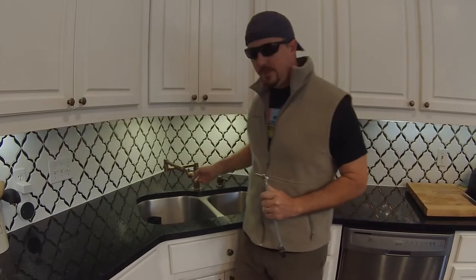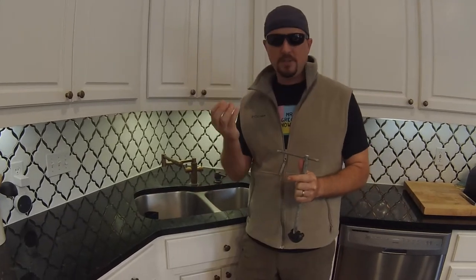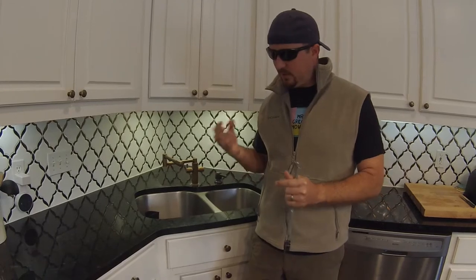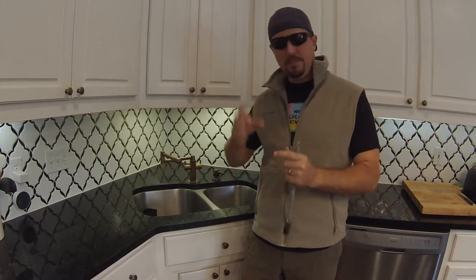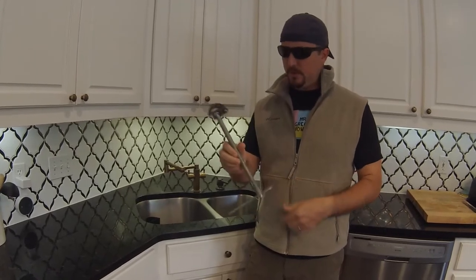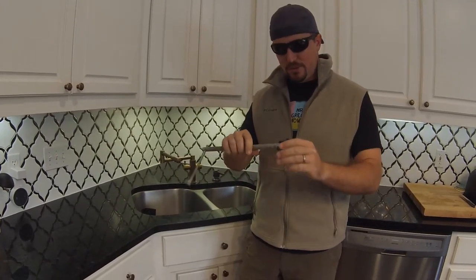When you change out these faucets, there's a number of different types of faucet wrenches you can get because you've got some issues with the sink and the pipes and everything else under there is kind of tight so you can't get a normal wrench in there. This is what's called a basin wrench. This is one tool you could use. I happen to have it.